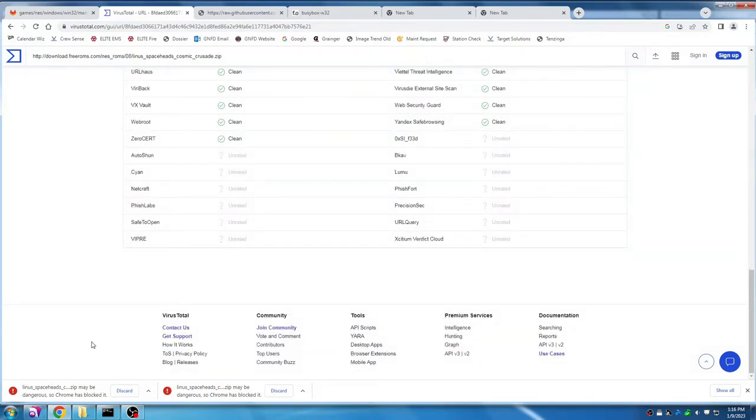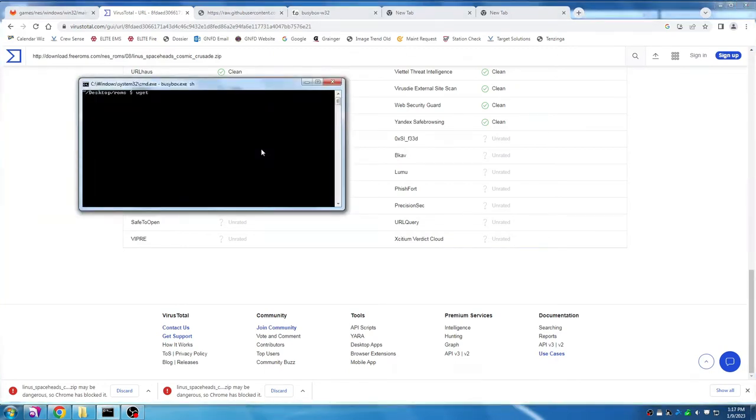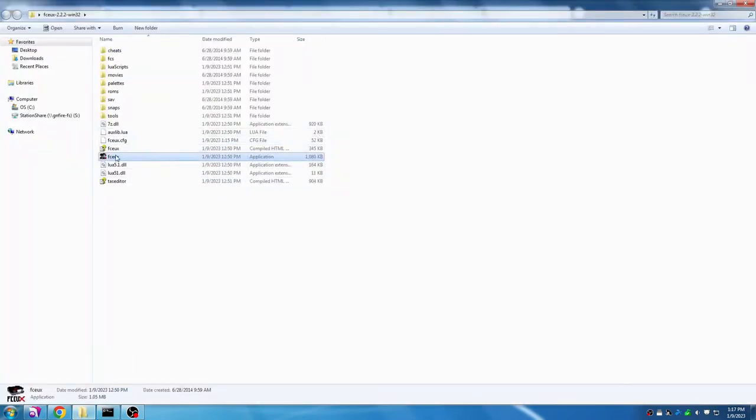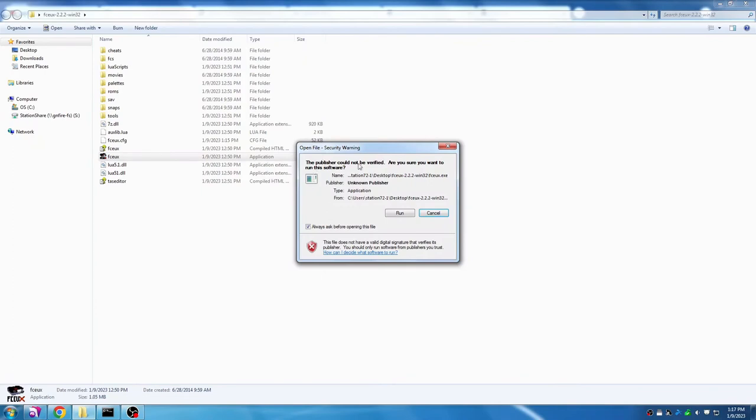It's not saying it's a virus. It's just saying that it may contain something. It just might contain something malicious. So Chrome is not letting me download it. I can go to my shell and type in wget and download that same exact URL, even without the HTTPS, which could be an issue, but I did it with the HTTP and I downloaded it. Look, I'll open it up here.